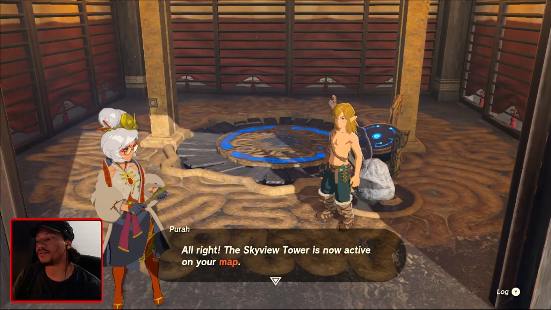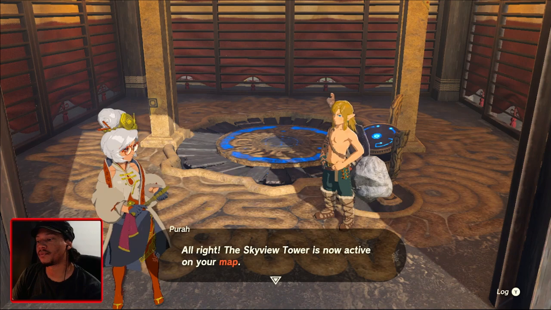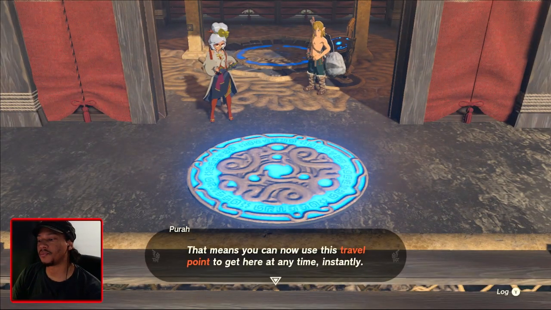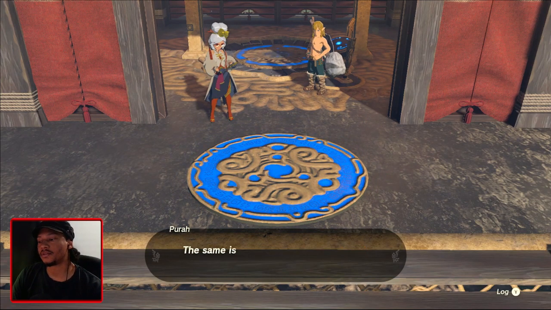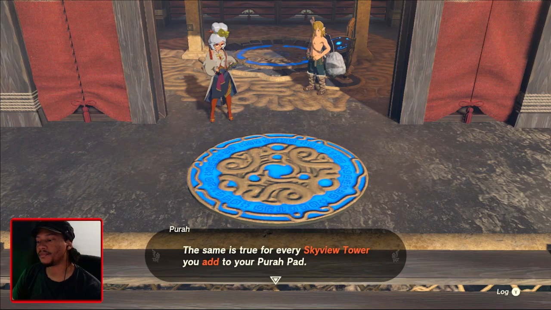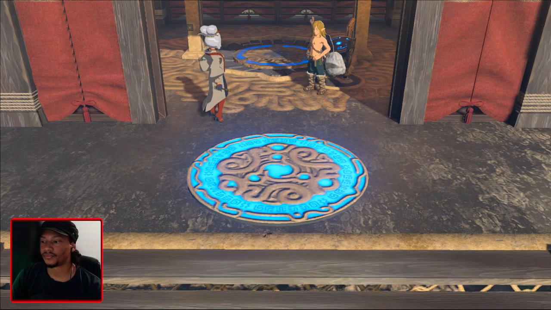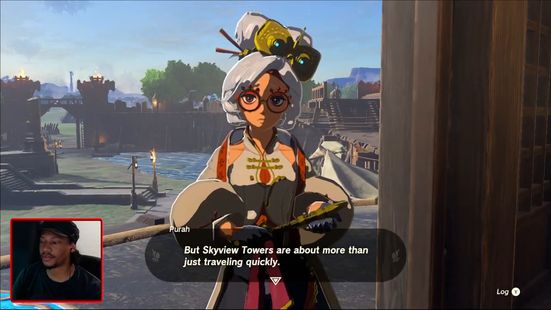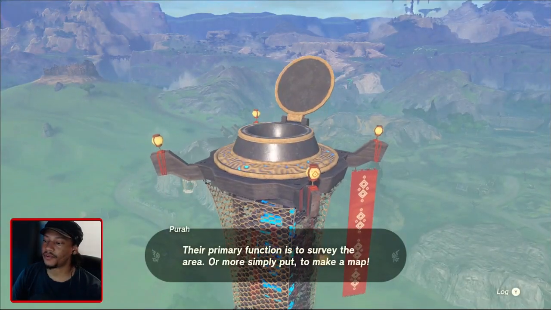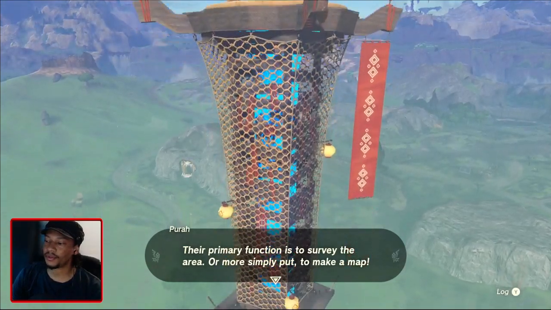Alright, Skyview Tower is now active on your map. That means you can now use this travel point to get here at any time instantly. Same is true for every Skyview Tower you add to your pure pad. Impressive, right? But Skyview Towers are about more than just traveling quickly. Their primary function is to survey the area, or simply put, to make a map.